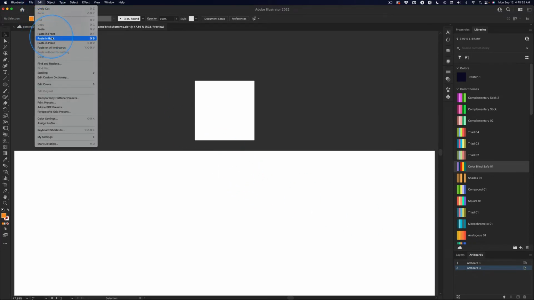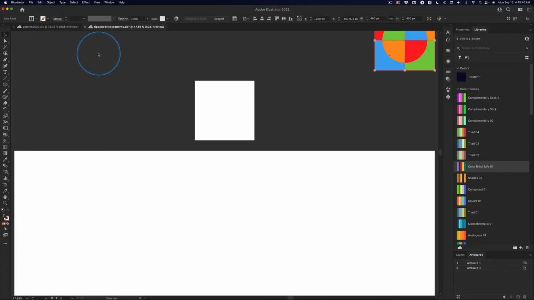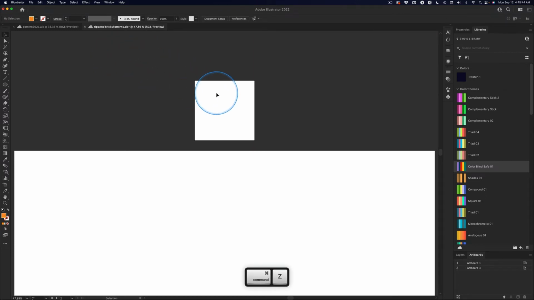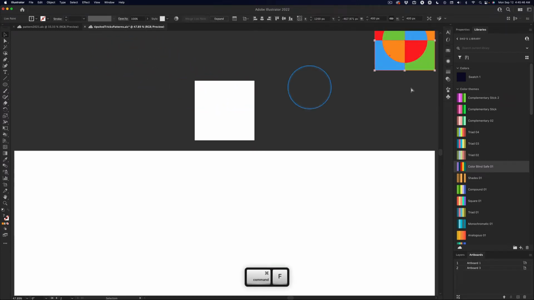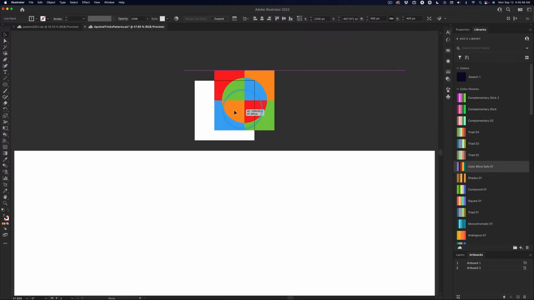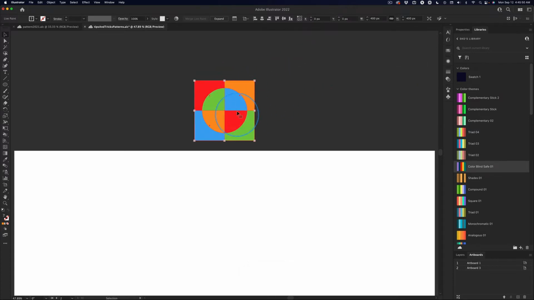Illustrator and paste is crazy. Look at this: Paste in Front, Paste in Back, Paste in Place, Paste on All Artboards, Paste without Formatting, there's all kinds of stuff. Command V puts things right in the center. Paste in Front says, put it back exactly where, whoa, what's that? Command Z. If I select this artboard and hit Command F, it goes up there. That's interesting. So I didn't practice it that time. I'm going to hit Command X.